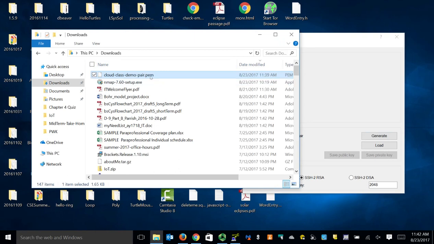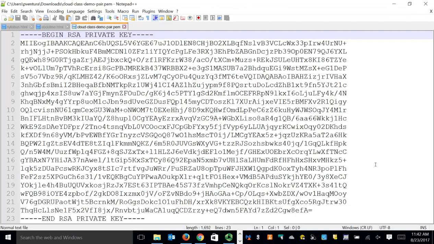Okay. So if you take a look at this PEM file, it's just text, right? Now, notice, this is a private key. Generally, you don't want to share this with people. You don't really want to be, for instance, making a video for an entire class that's going to be out there and sharing this, so that technically any of you could steal this and connect to my server. I'm going to get that server down before you'd have a chance to do it anyway, so it doesn't matter for me. But you get the idea. So that's kind of what that file looks like. You want to treat this as something that you want to secure.